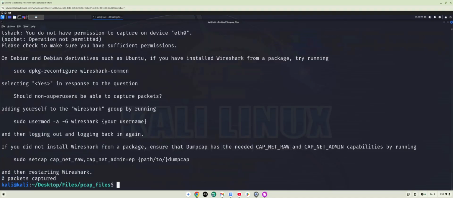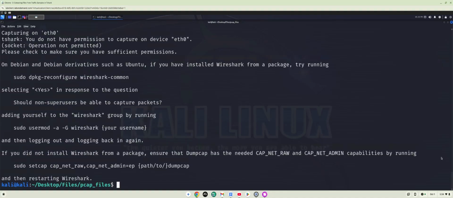So we got a lot of output here. So let's dive into this a little bit. I'm gonna scroll up. Okay, hold on.